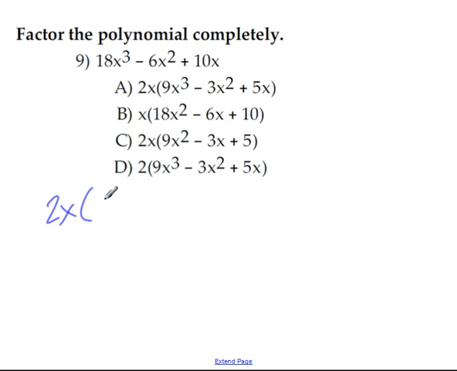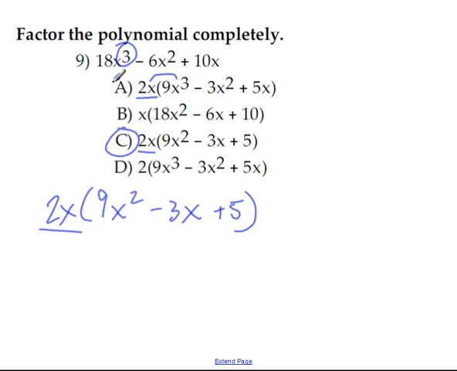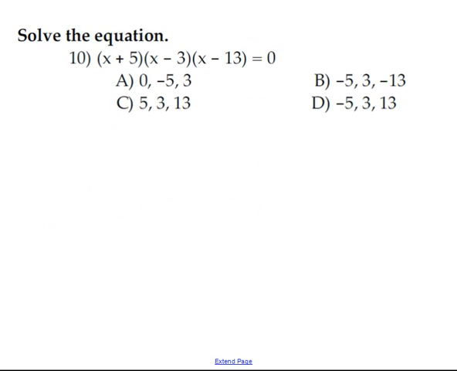So 2 times 9 is going to make that. That's a 9x squared minus 3x and plus 5 here. And I think that gives me C is my only answer. If you realize that 2x is the thing that you're pulling out, you're only going to have 2 choices for that. And if we look at multiplying here, 2x times 9x cubed, that's going to give me an x to the 4, which is not what we have here. So we should be able to eliminate that way. And these guys didn't have the right thing being pulled out. So make sure you're looking at number and variable for what you're going to be able to factor out.